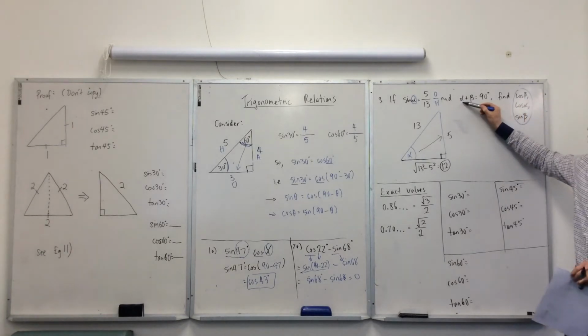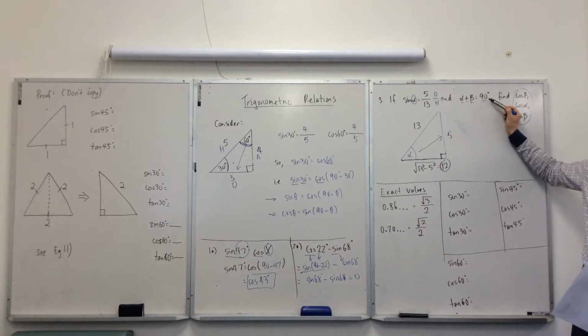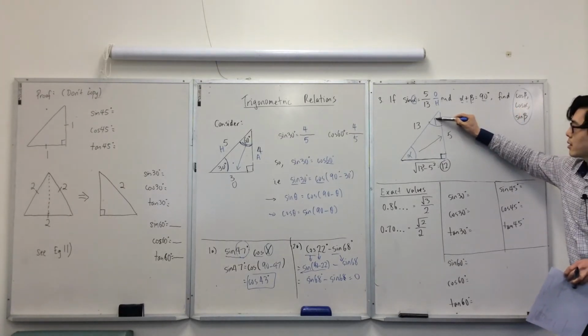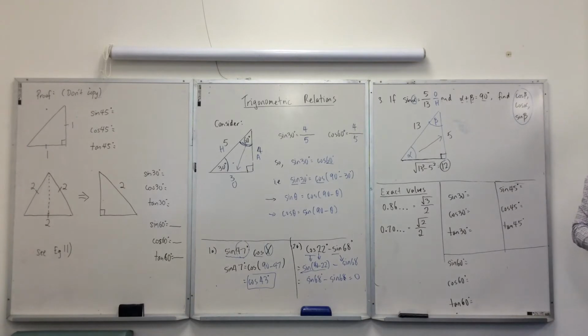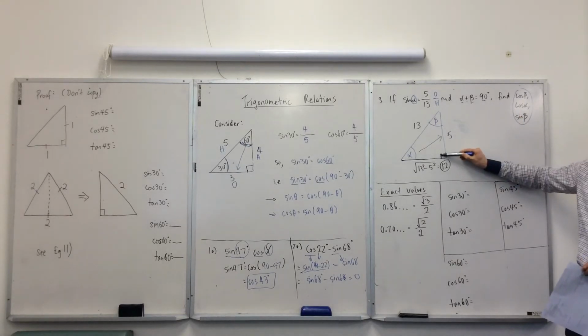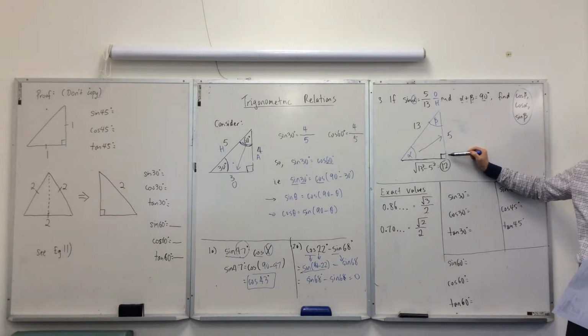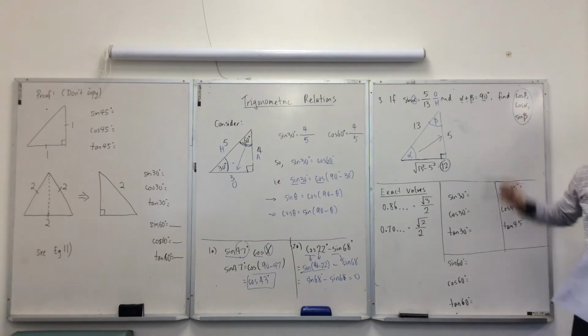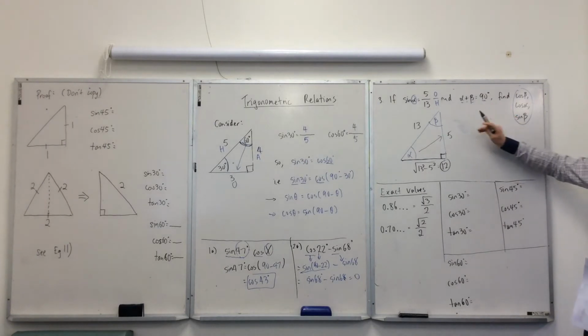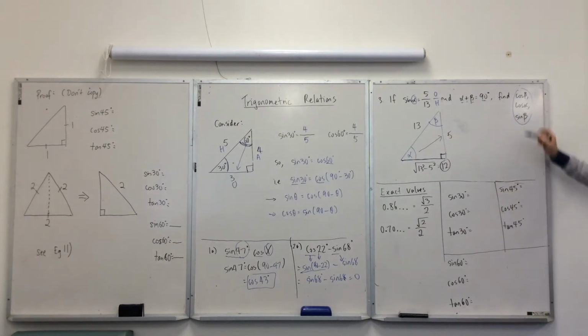Now, before we do that, notice how it says alpha plus beta is equal to 90. What that implies is that angle is beta. Does that make sense? Because these two have to add up to 90, because 90 plus 90 is 180, which is the angle sum of a triangle. That's what this means, which makes the problem look a lot more confusing if you don't see it by diagram. Okay? So yeah, the fact that we're given these two, now let's find that.